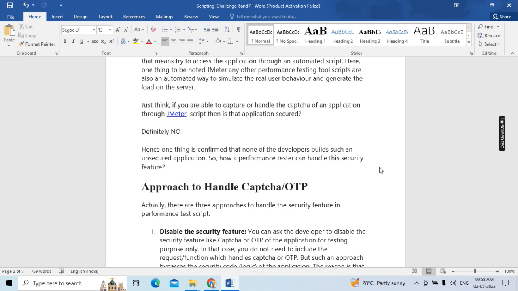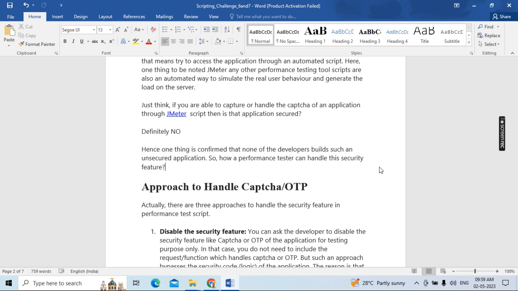Especially in banking applications there are so many security reasons. Sometimes your username and application are whitelisted, and sometimes it's not allowed. That much high security in the banking domain. If the security feature loads in the application, it will take too much time. That is the first one.